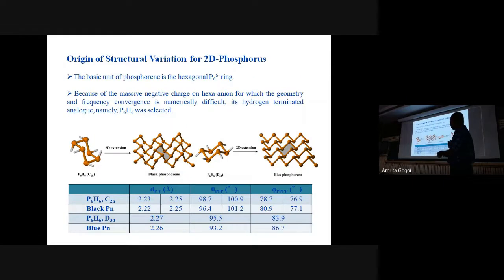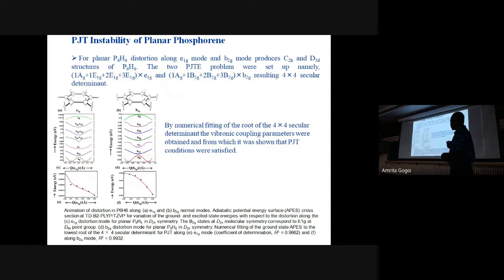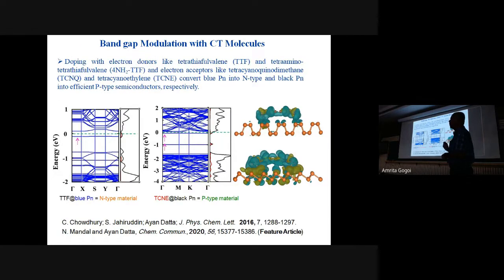So you have this simple unit. One will give you a black phosphorus, and the other will give you a blue phosphorus. What we found out is that under the condition of pseudo Jahn-Teller distortion, the gaps are small and the vibronic coupling allows that. So we actually solved a 4x4 model here, because there were 4 states which can interact, and all of them satisfy the condition of pseudo Jahn-Teller distortion.